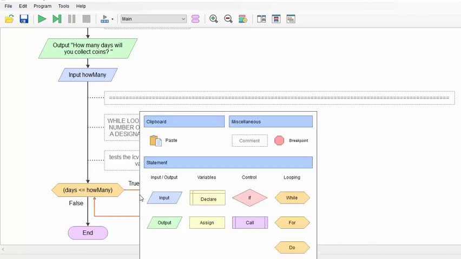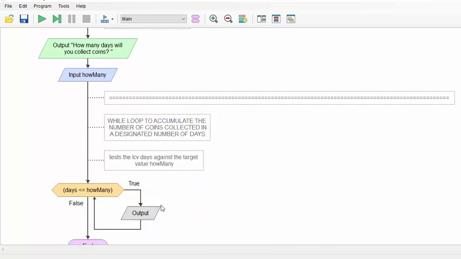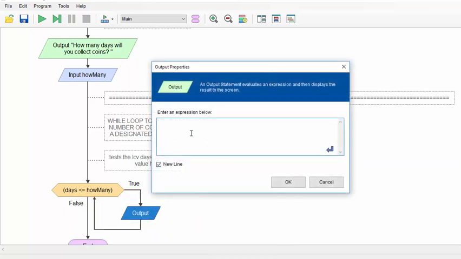And the way we're going to word that is in our output statement. We're going to ask the question, enter the number of coins collected for day number. What we want to do is keep up with the actual day number.